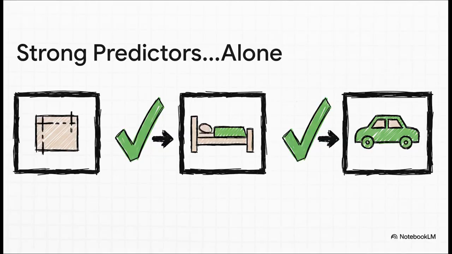So back to our apartment. If we test each of these predictors one-on-one against the price, they look like absolute all-stars. Area, number of bedrooms, number of parking lots, they all have really low p-values. And in stats, a low p-value is fantastic. It means the relationship is almost certainly real, not just some random fluke. These are, without a doubt, significant lone wolf predictors.